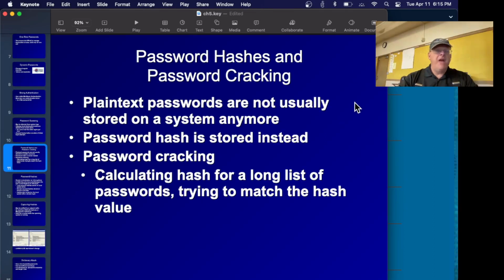So storing the password in plain text is a very poor practice, and most operating systems no longer do it, but there are third-party databases that do it. It keeps on happening. It's considered a very bad idea. What you ought to do is store a hashed version of the password, which is not equal to the password. So when people log in, you calculate the hash of what they send you and make sure the hash matches, and that way you don't keep the password permanently on your system.